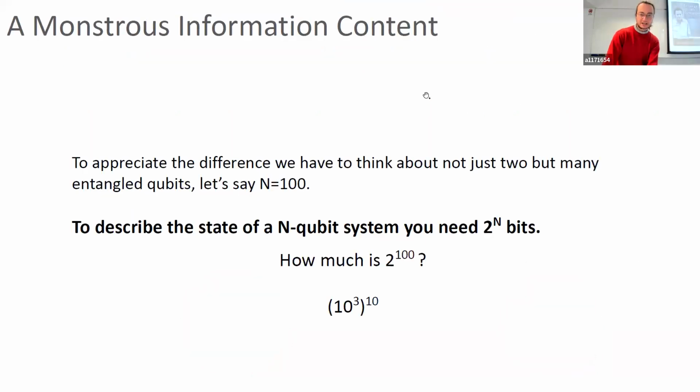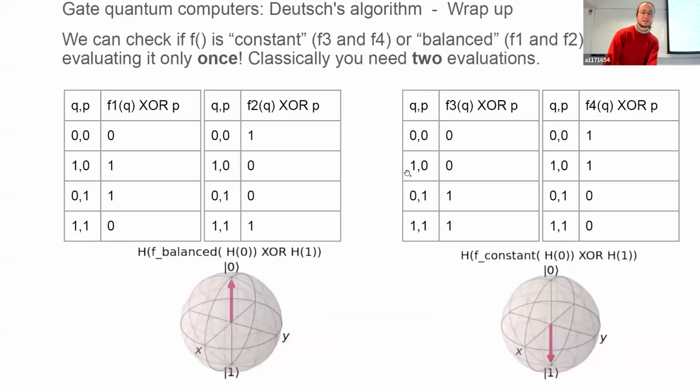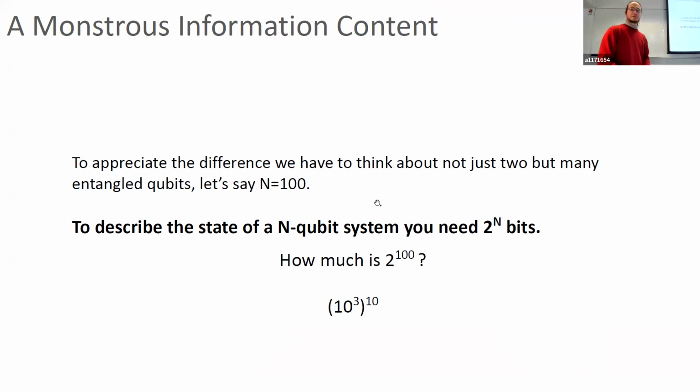Now, this is the most simple algorithm of this kind. When you have systems with n qubits, it turns out that the speedup can be up to 2 to the n. And again, this is not true for all possible algorithms. It's not magical, it's not going to solve all possible problems, but it's true for some problems. And the reason is that, a way to look at it, to describe the state of n qubits, you would need approximately an exponential number of bits.